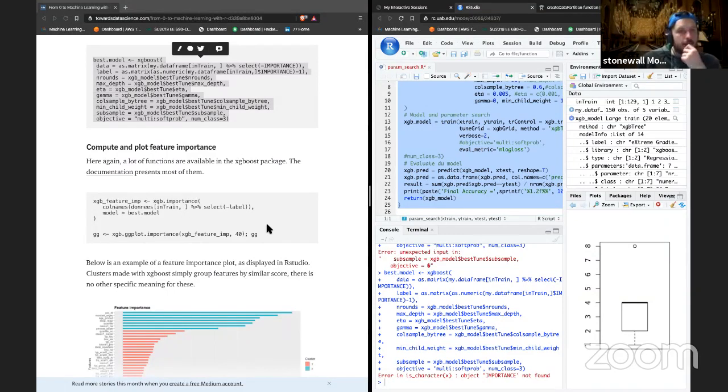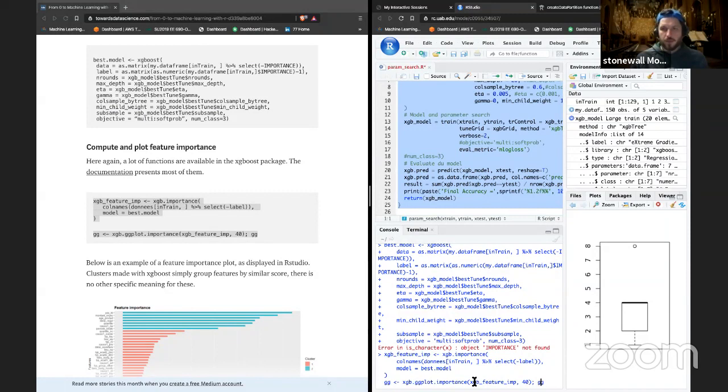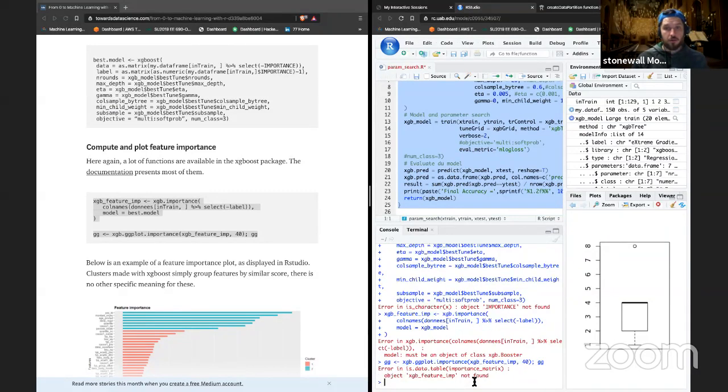All right. So what we'll do is we'll just see if we can do this plot. But what we're going to do is specify for the model, we'll just go ahead and specify our XGB model and see if that works. I don't know if this is going to work.